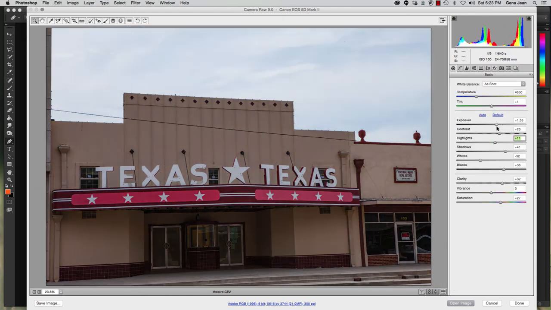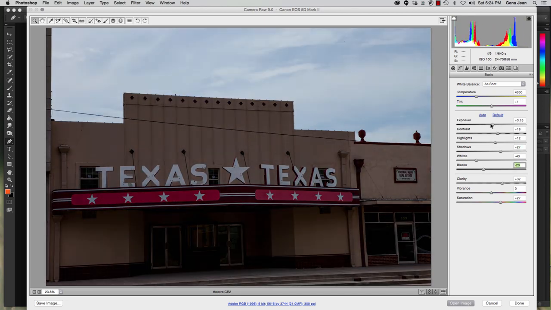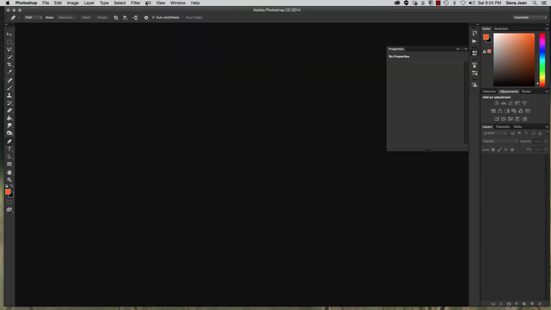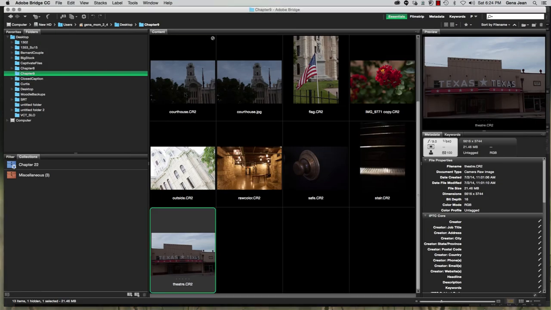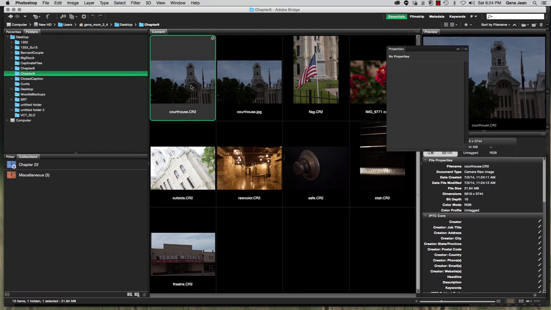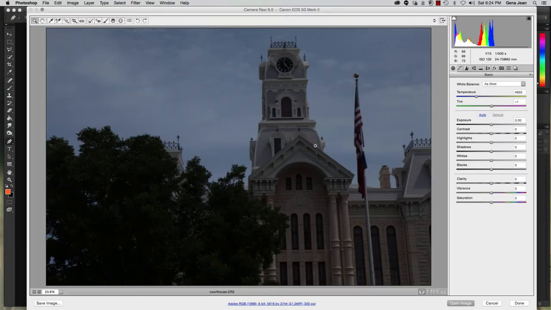So what you're going to do is you are going to go in and you're going to adjust the settings to what you think correct exposure, etc. will be on this image in Camera Raw. So what you're going to do for 9B is you're going to open the courthouse raw image, so cancel. And this image is the one that we saw in JPEG form earlier. But you also have the CR2 file, which is a camera raw file. Double click on that to open it.